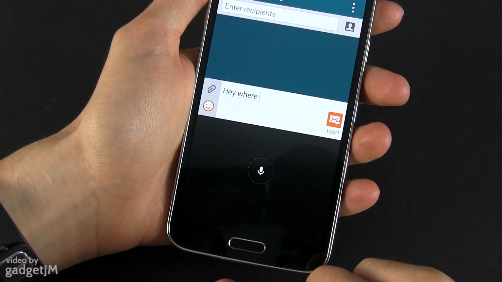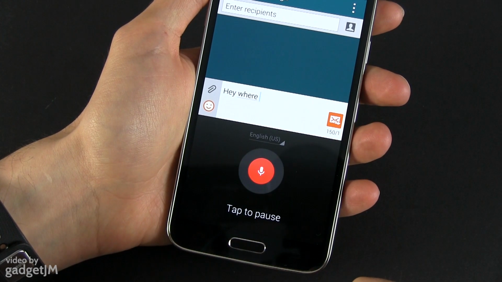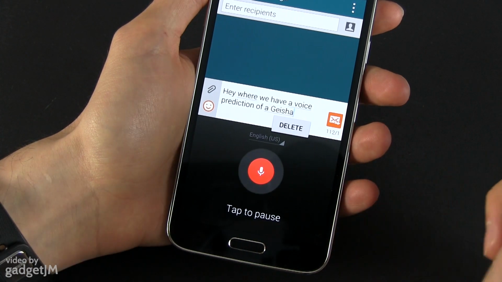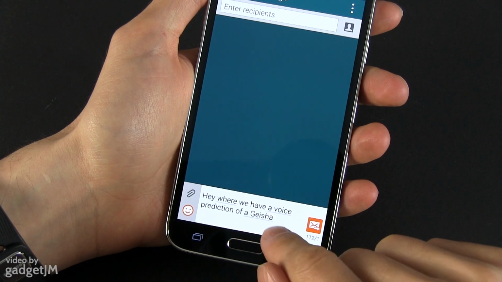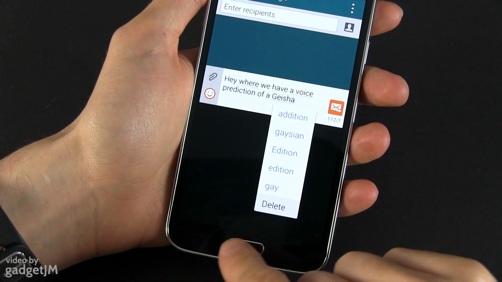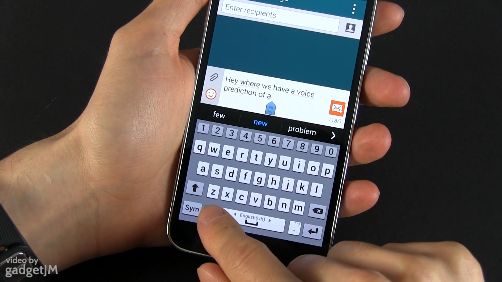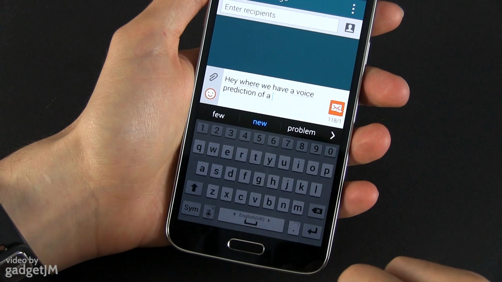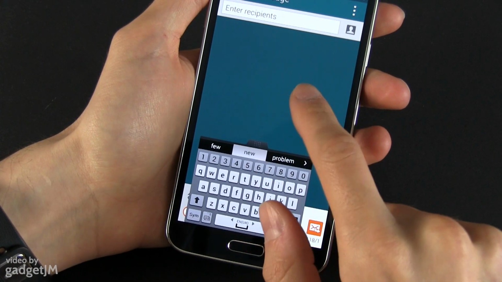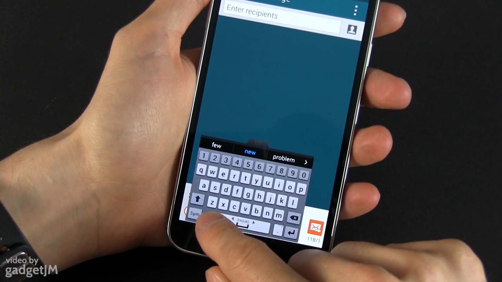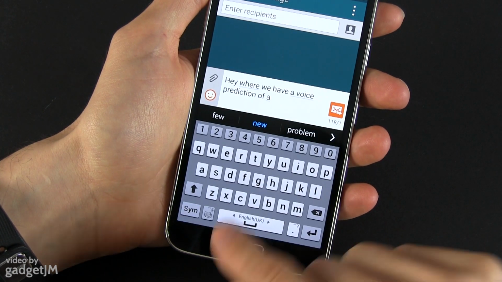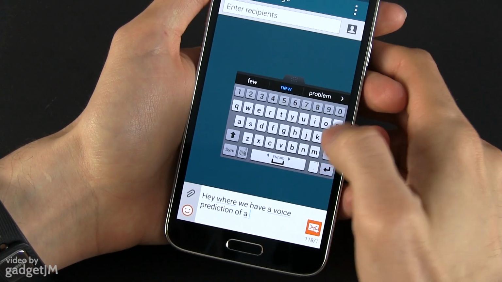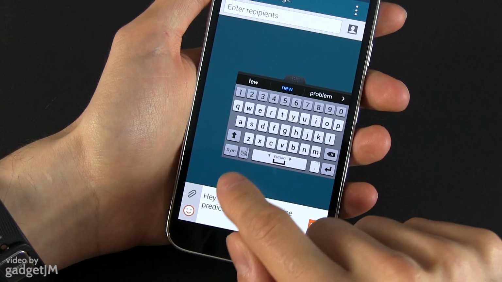For instance, you have a voice prediction. We have a voice prediction application. Okay, so it's pretty good, despite me having an accent. If you want to change that one, you can again just long press on it and go back to the QWERTY keyboard. But actually I went to, okay, this mode. And you have this smaller mode. If you want a smaller keyboard, you have this mode as well.